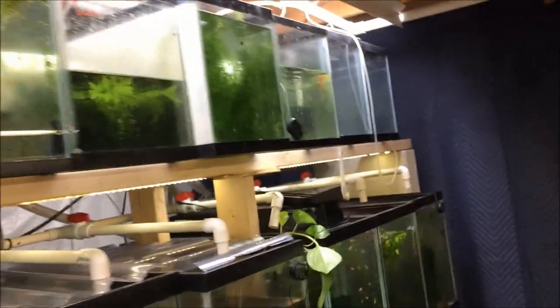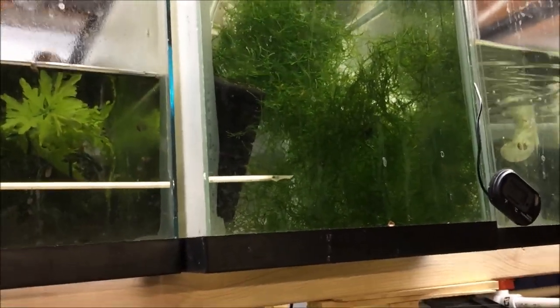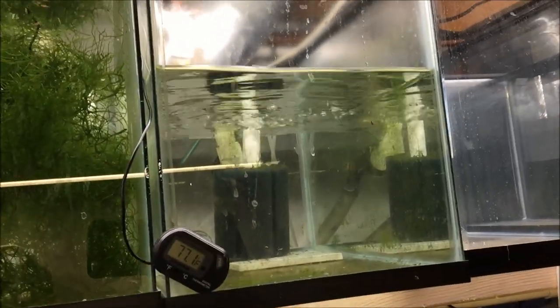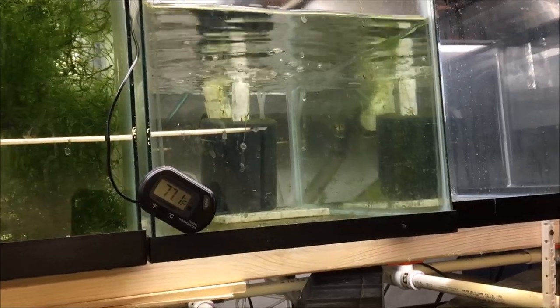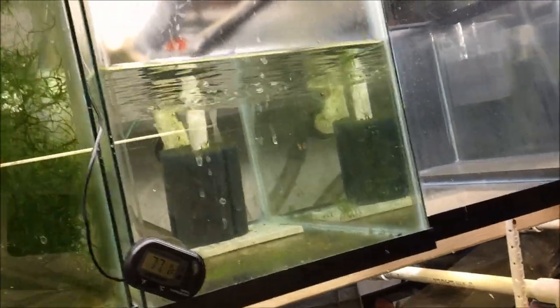Well, more carnage on the floor. We got most of the top tanks done. The only tank I didn't take any water out of was the one with the new koi fry — koi sore tail fry. This tank had nothing in it, but before I left I took the filter out to put in one of the angel fry tanks, so there was very little movement. So before I left last week I added a filter just so there's movement, cleared the water up, but there was still a lot of gunk on the bottom, so I cleaned it up.